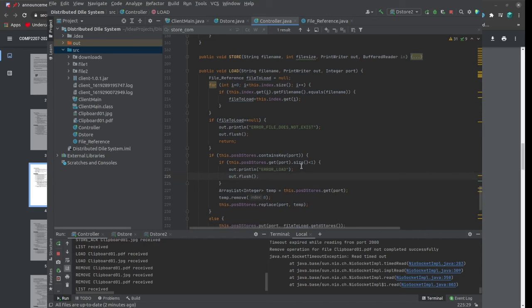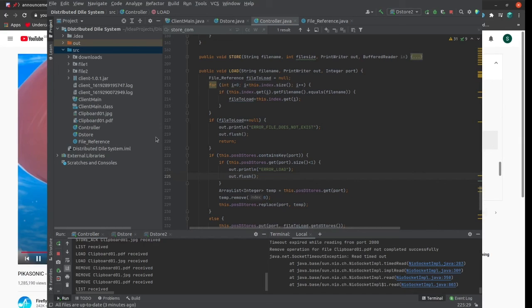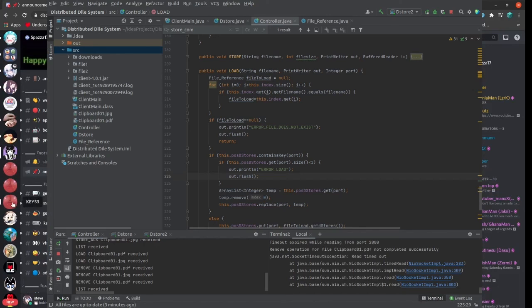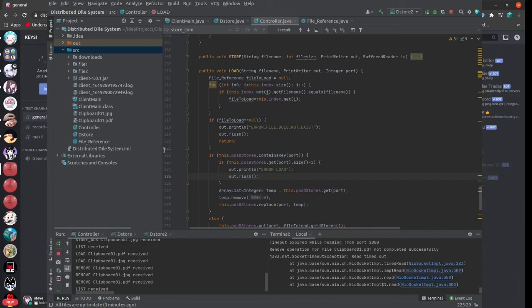It's kind of hard to test, and to be honest, I don't even really want to test it at this point. Because I would need to rewrite this to test it, because I don't think this is going to be failing to connect to my Dstores. We can do some proper testing at a later date. But once again, it is time to pause the music, because we have pretty much, as far as I'm aware, finished the load entirely now. We've got the error handling as well, so that's just fantastic, isn't it?